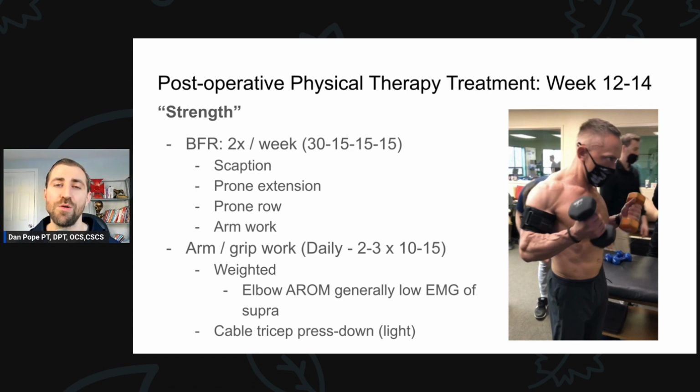In terms of arm strength and grip work, now I'm starting to add load. We did bicep curls as well as tricep extensions light with a cable, and we added a little bit more weight. Typically, when you think rotator cuff repair, you don't think to work the arms, but they get weak just like everything else. So we just need to make sure that we have that on our radar and we improve arm strength as we start to progress along.